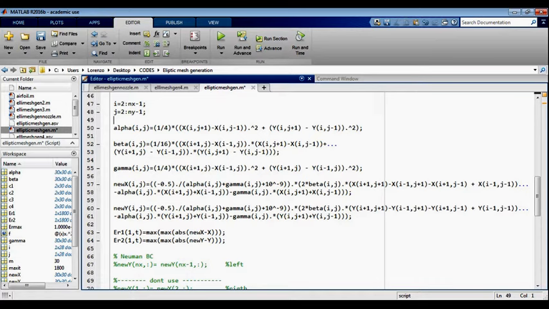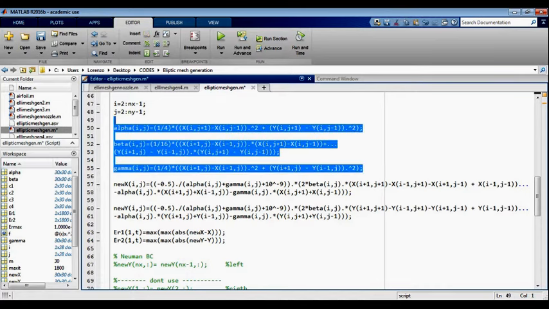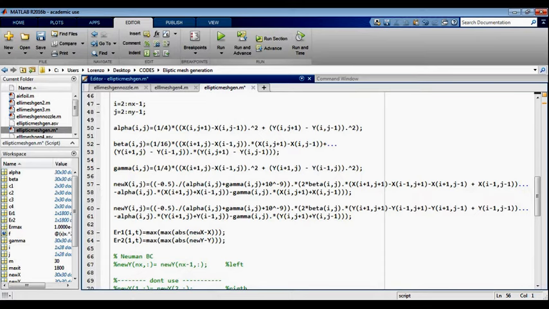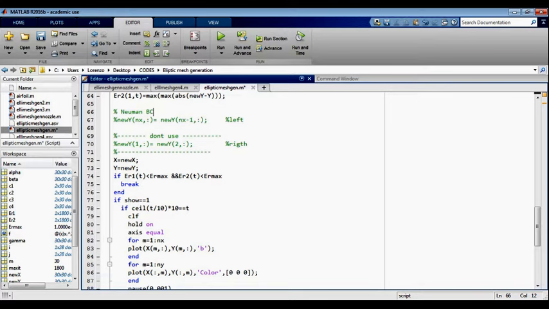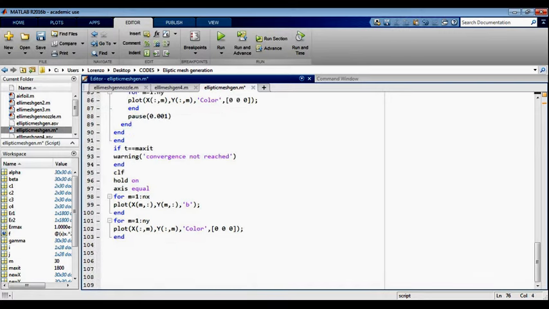In each iteration we have to compute the parameters alpha, beta, and gamma, and then we just advance and compute our new x and y and check for the errors. We update our x and y, and we break the loop once our errors are below our minimum error, which here I call error max, but it doesn't make sense. It should be min. And then we just plot the results.